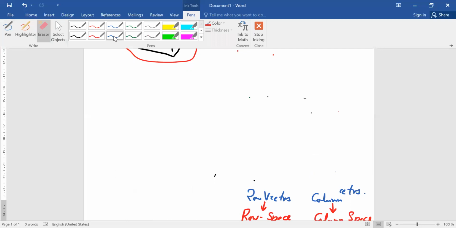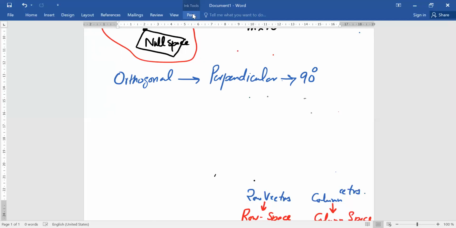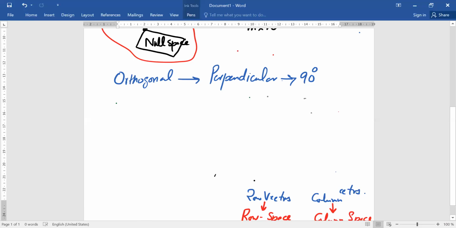So what we are saying right now here is that orthogonal actually means perpendicular, or in some way I can think of it as 90-degree angle. Okay. Before we look into this, that one subspace is orthogonal to another subspace, let us look at how two vectors can be orthogonal to each other. So let's look at the simplest problem. They say that things can be much simpler if you look at the simple things.